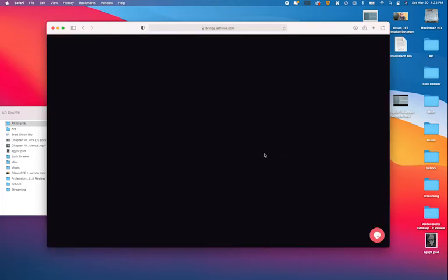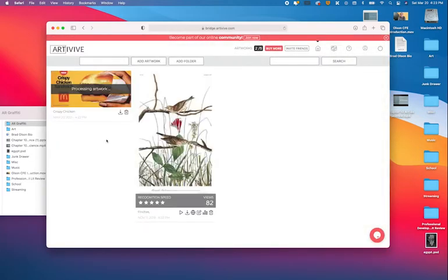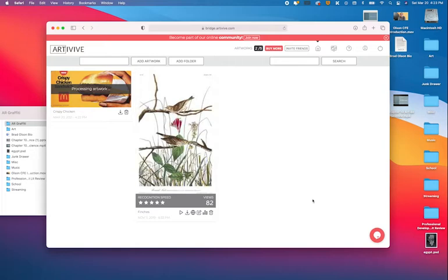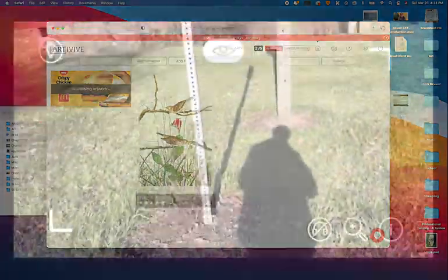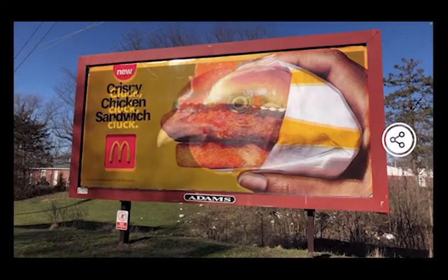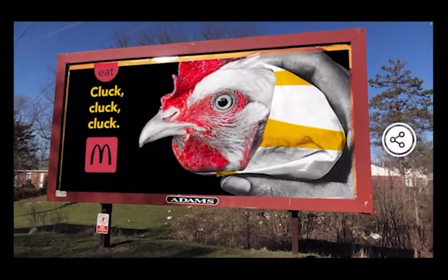So we can go ahead, it'll sit there and process for a little while. You can try and refresh and see. But essentially, I think this one ended up with 4 stars recognition. So if you do get less than that, you might get an error. It might urge you to pick a new image that you want to replace. But other than that, we're pretty much done. The last thing you want to do is download that Artivive app on your phone and see what happens when you go and visit your original image.